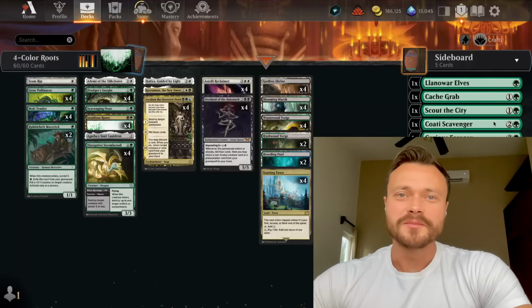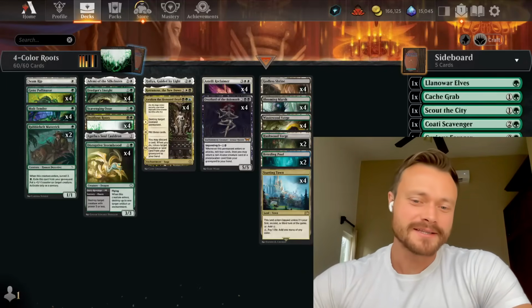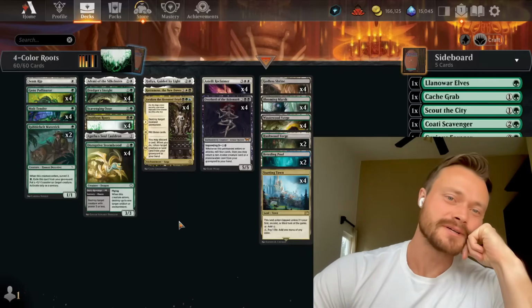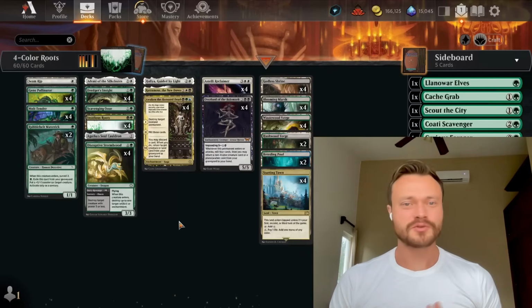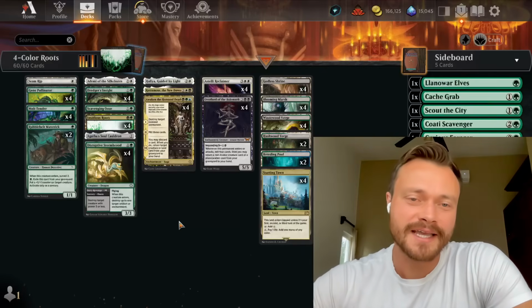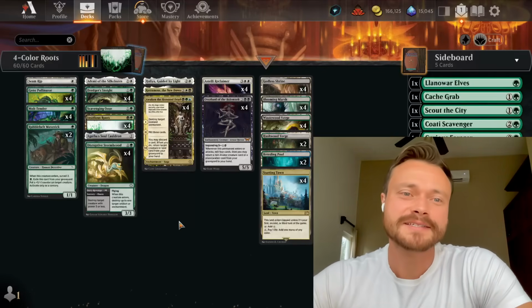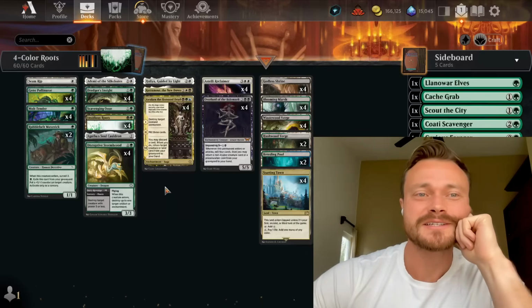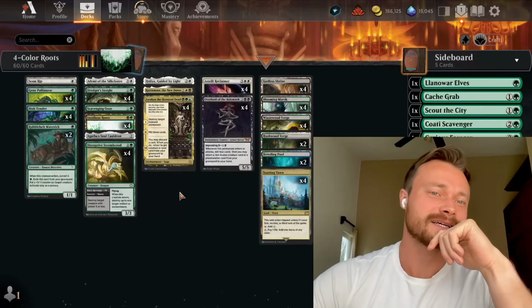Hello and welcome back. Today we're going to be playing what is apparently the best performing deck in Mythic Best of One Standard. Data set is low. We're only looking at like 2,000 games as opposed to hundreds of thousands of games across Bronze to Mythic, but kind of interesting to take a peek at what might be doing well in top Mythic ranked. It's going to be this 4-color Roots deck. So we're going to give it a go.